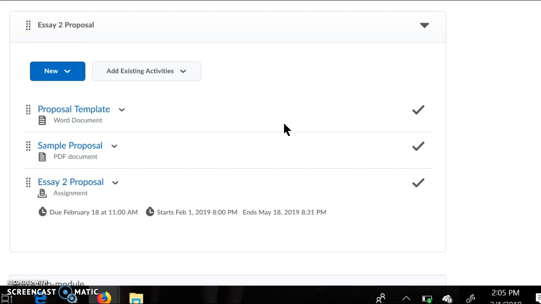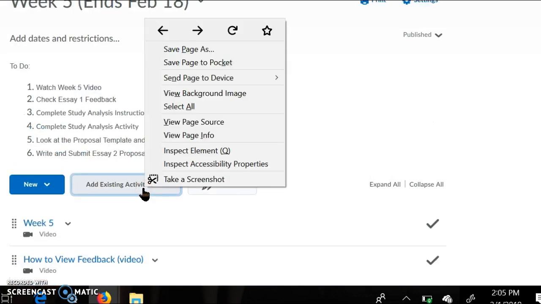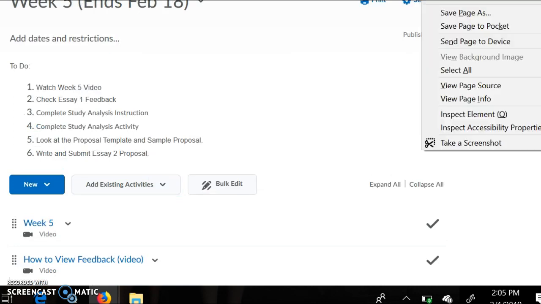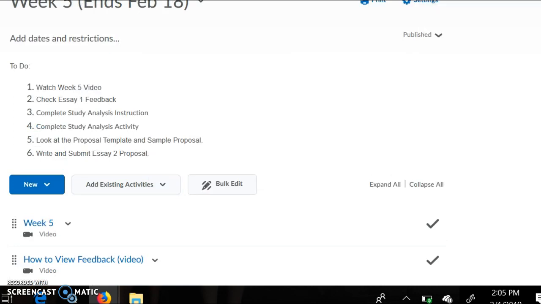So, your grid, the annotations you did last week, your proposal, all of these are part and parcel. There are opportunities for me to give you feedback to say, yes, you're on the right track, or here's what you need to worry about. Here's where I think we want to shift, okay? So, the Essay 2 proposal here. And that's all the work for this week, okay? All the work for this week is filling out that grid and putting a proposal together, because once you've got the grid together, you should have a pretty good idea of what you're going to say in the essay. Any questions? Don't hesitate to let me know.